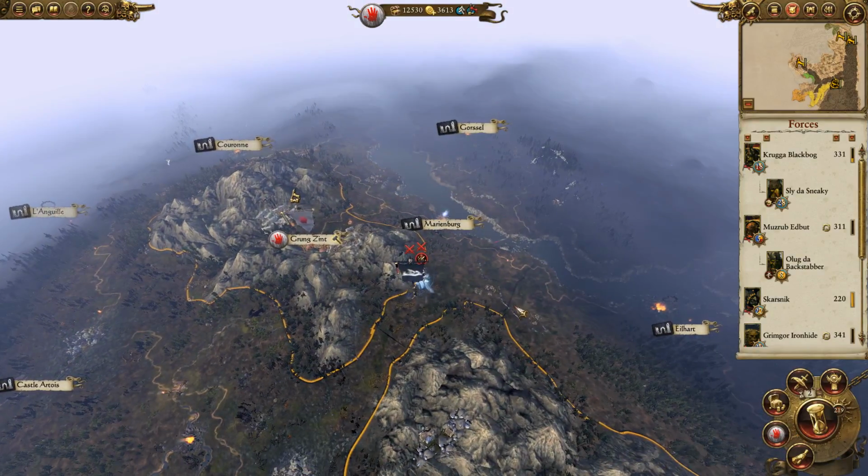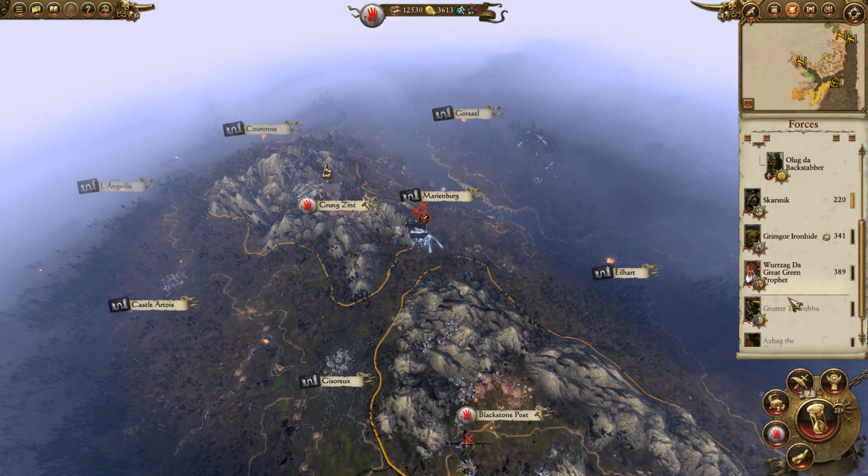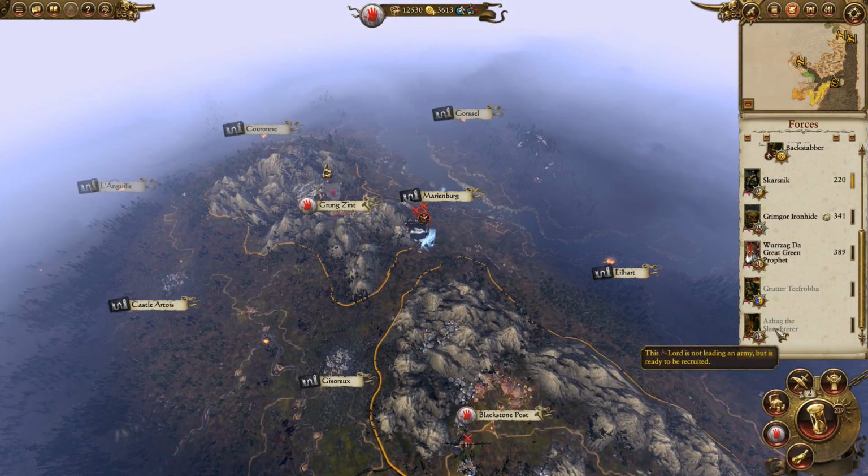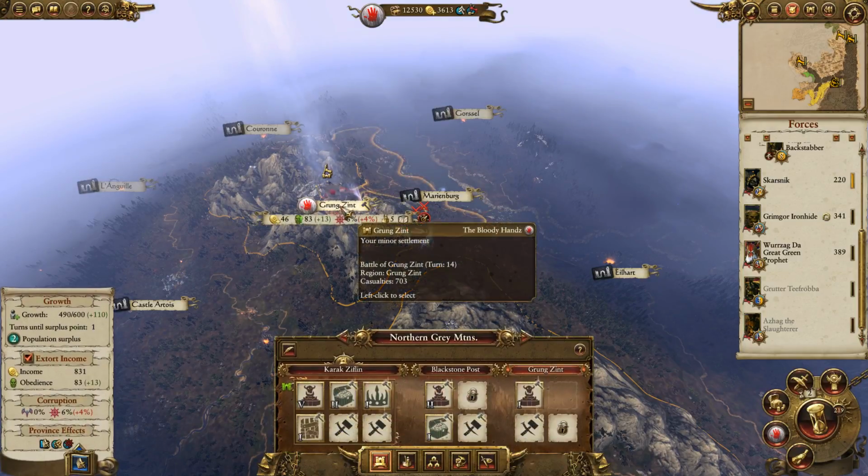We have to actually destroy some of their territory, I think. We have to figure out a way to slow them down. We are not going to win the game if these guys are allowed to just rampage all over the place.